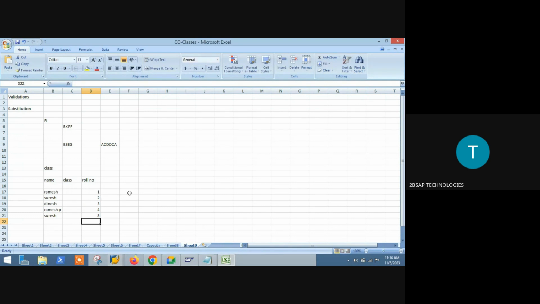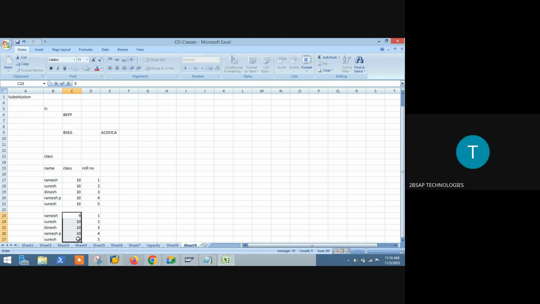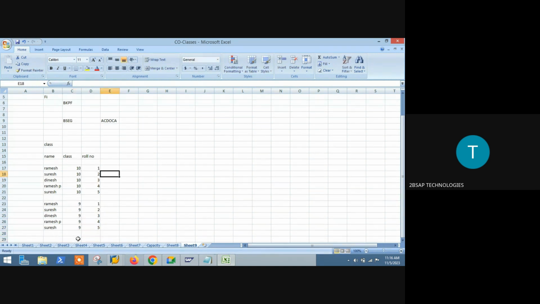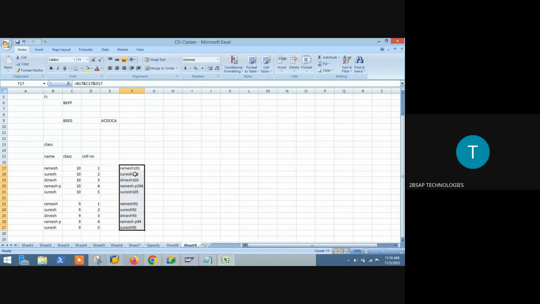If you take the combination of all these things, class 8 or 10, and the same person might be available in class 9 also. But if you take the combination of Ramesh, class and roll number, you won't get any duplicate values; all of these are unique.